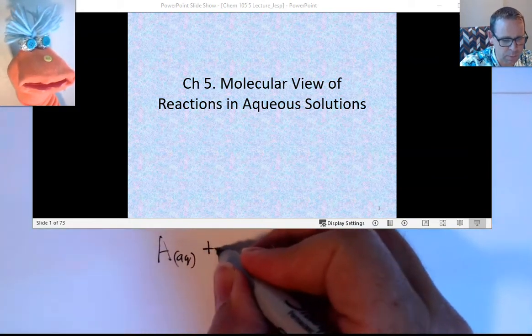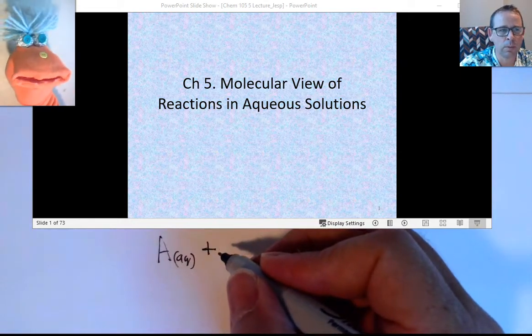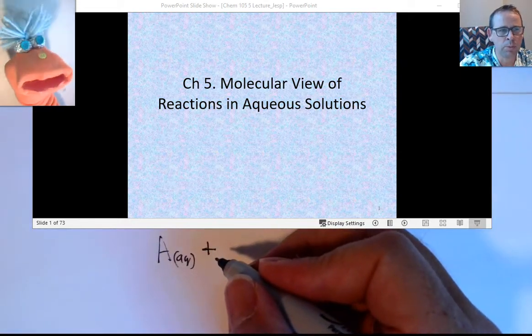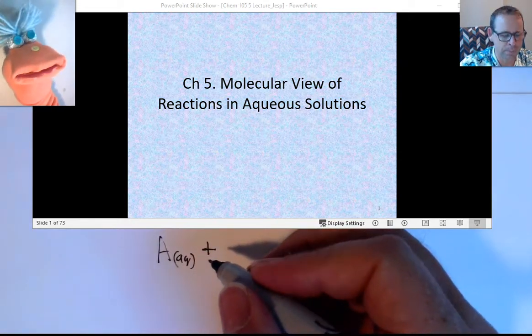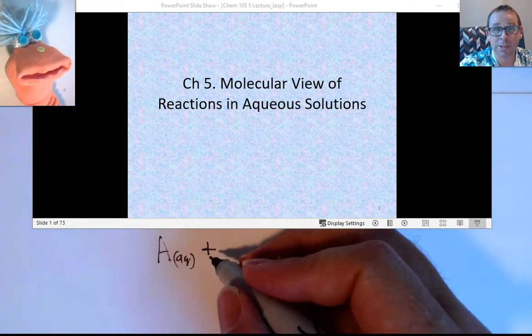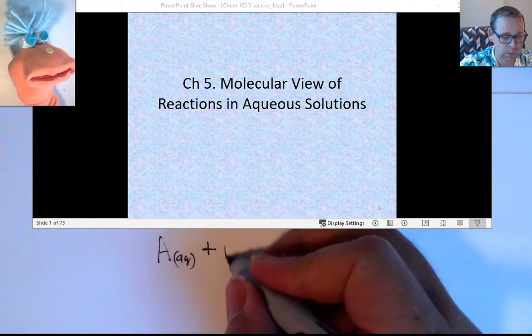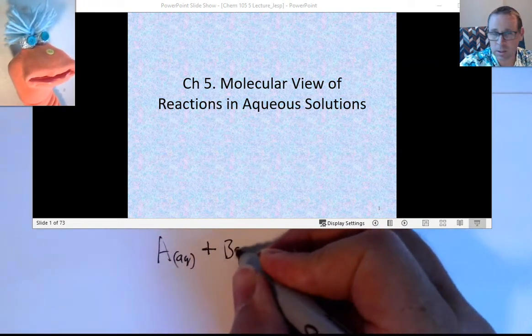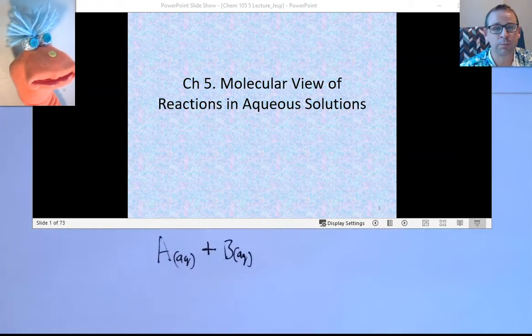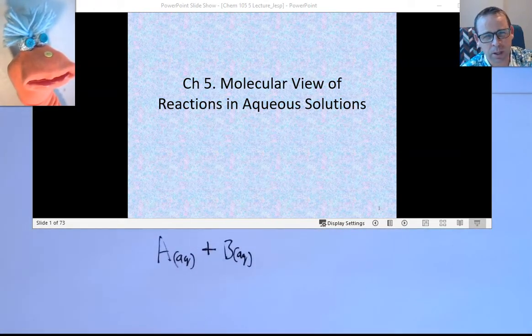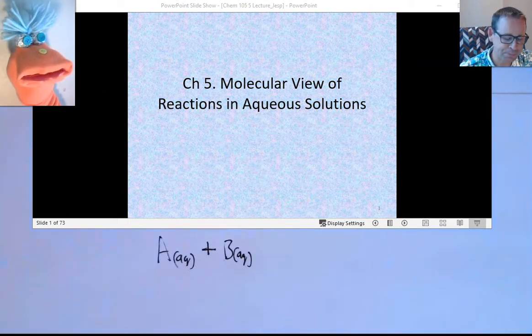And when we talk about aqueous, do you remember what aqueous means? AQ means dissolved in water. That's right. AQ means dissolved in water. That means aqueous. Aqueous means dissolved in water. Very good. And in chemistry, you often dissolve components in other solvents, not just water. But we won't talk about those kinds of chemical reactions in this class, okay?